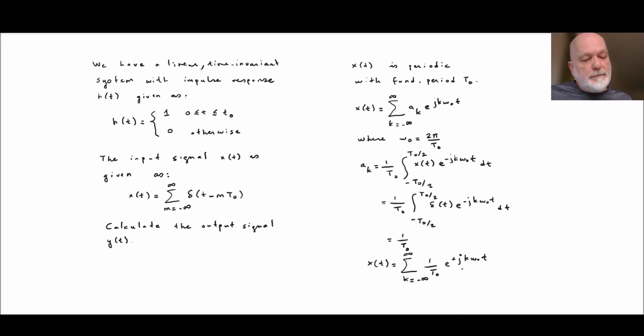Okay, so let us continue by first obtaining the output signal corresponding to the individual complex exponential signals forming the Fourier series. In the Fourier series, we have a superposition or a linear combination of these complex exponentials. So we are going to calculate the response corresponding to each complex exponential signal, and then we are going to obtain the Fourier series representation of y of t. So now let us look at this problem.